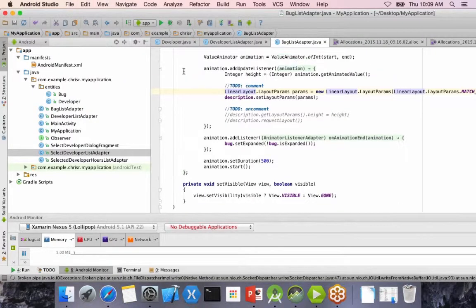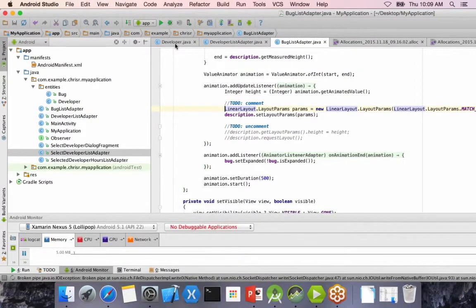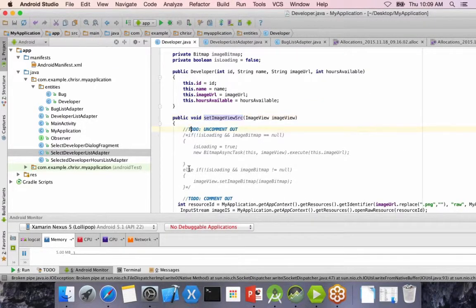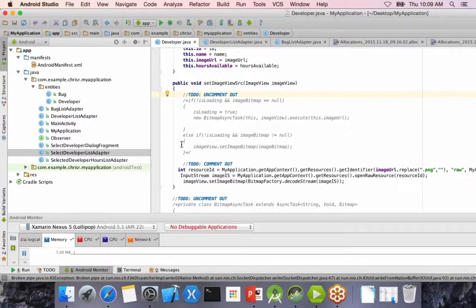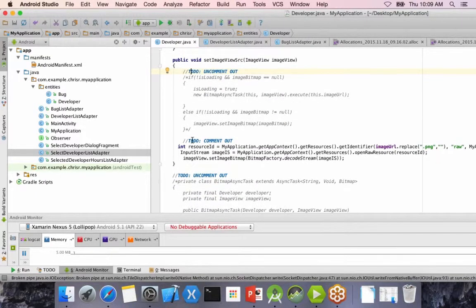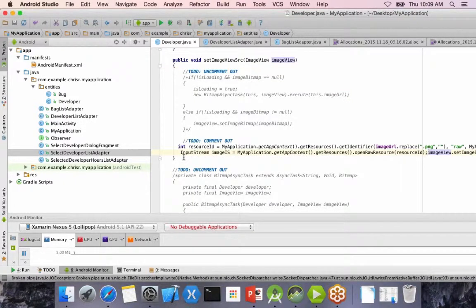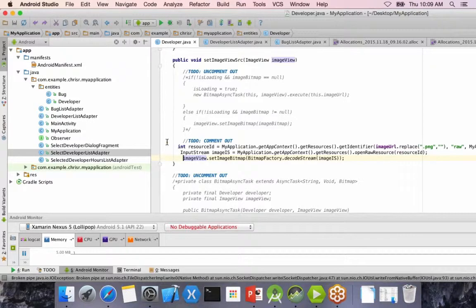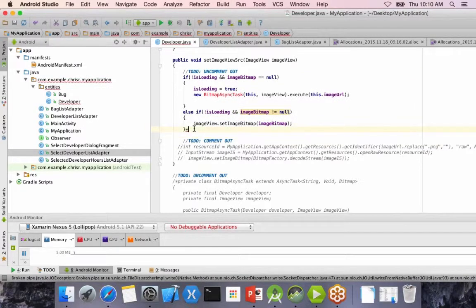So I go back to Android Studio. I'm digging through my code, and I find here that I'm loading a bitmap from disk every time one of my developers' thumbnails is shown. So this is a bug I want to fix. I want to maintain a cache of this bitmap, and I don't want to load it on the main UI thread. Later on in the presentation, I'll touch base on caching and asynchronous programming on Android. But for right now, I'm just going to go ahead and fix the bug.